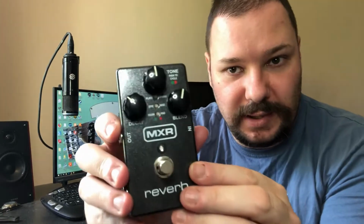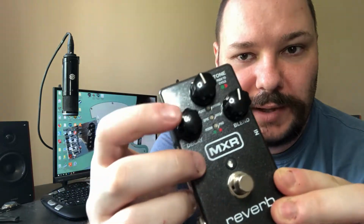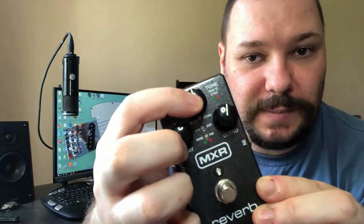What I liked is, and let's see if I can get this to show. Okay, so you've got multiple modes here. Let's see, I'm trying to get the light on it. I can't really. So you've got 6 modes. Just tap, tap, tap through them. And those 6 cover the vast majority of what people do.